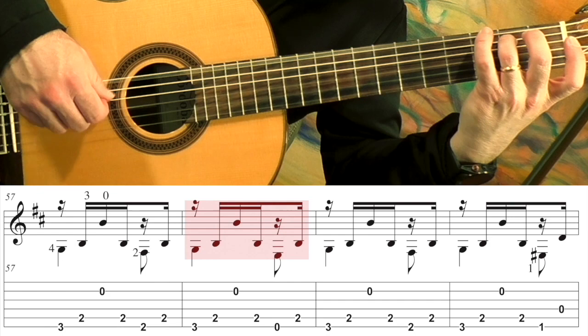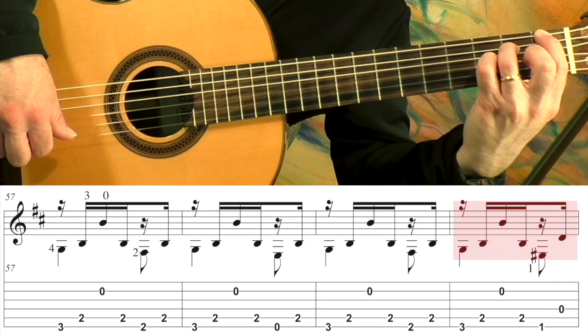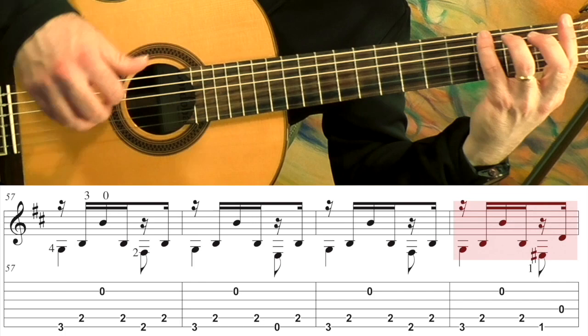Now that repeats again, until you get to here. Now we're going to have first finger, which is going to catch that E sharp, which is the same thing as the F. So it's first fret. Then that last note of that line is open 4. I just played the wrong note. But so that last measure, measure 60, is going to go.